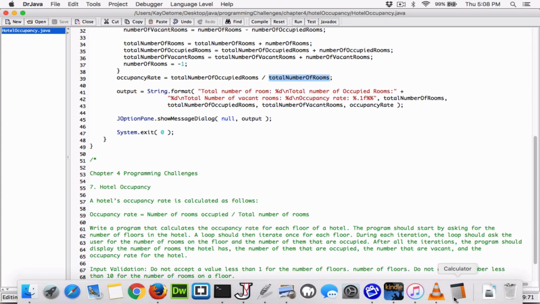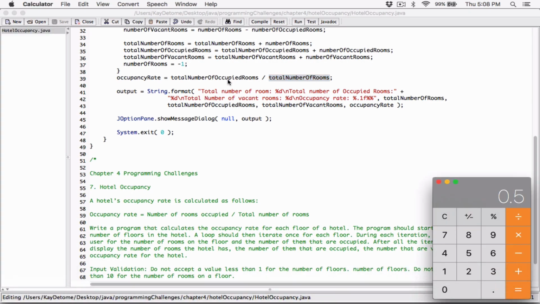Although you're supposed to get 0.5, Java sees this whole evaluation as an integer division, meaning it's not going to return 0.5. It's going to return only the first integer and drop anything after the decimal point.